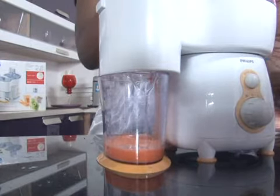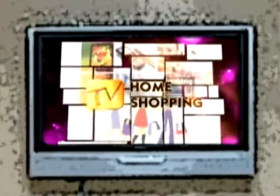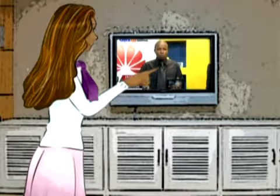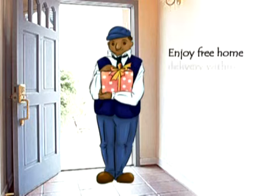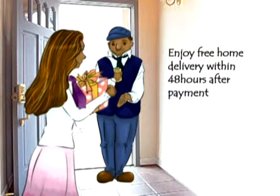Today's product is all about healthy living. If you are a mom, you need this appliance in your kitchen — the HR1841 Blender and Juice Extractor. We have made shopping fun, easy, and convenient. All you have to do is call or SMS to place your order, send your money to M-Pesa or equity account number — as shown on your screen — or opt for cash on delivery. This Philips HR1841 will be delivered right where you are within 48 hours after payment.